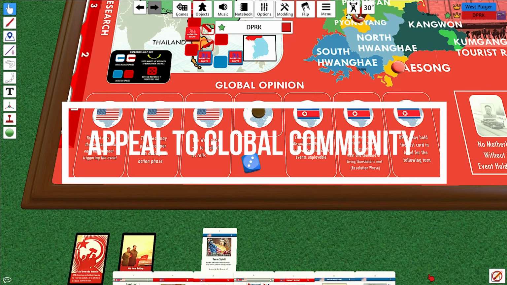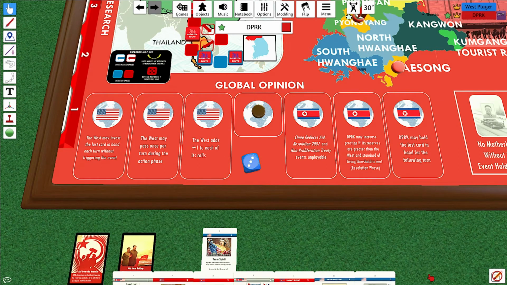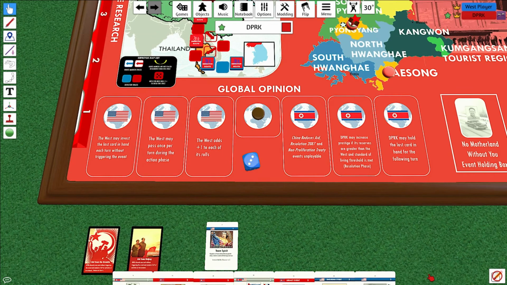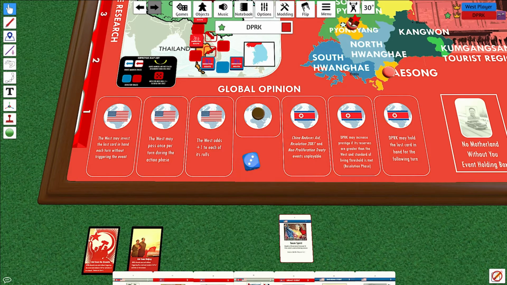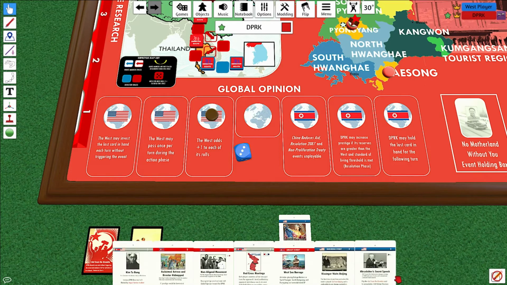Both the DPRK and the West have a special activity that they're able to conduct. In the case of the West, their special activity is appeal to the global community. It allows them to shift the global opinion track, if successful, one toward them in their favor. When conducting that activity, they will discard one card from their hand, and that card must be blue. It cannot be an unassociated or DPRK event. After discarding that card, they will roll a die, adding the value of the card that was just discarded to their roll. If the result is 6 or greater, then they will be able to shift global opinion 1 in their favor.